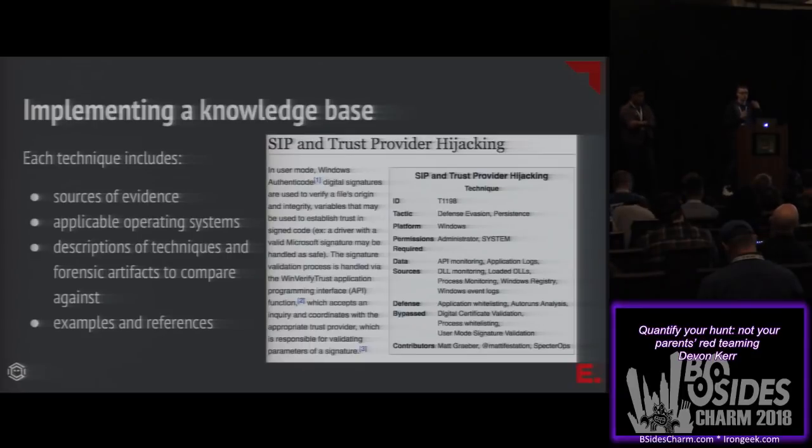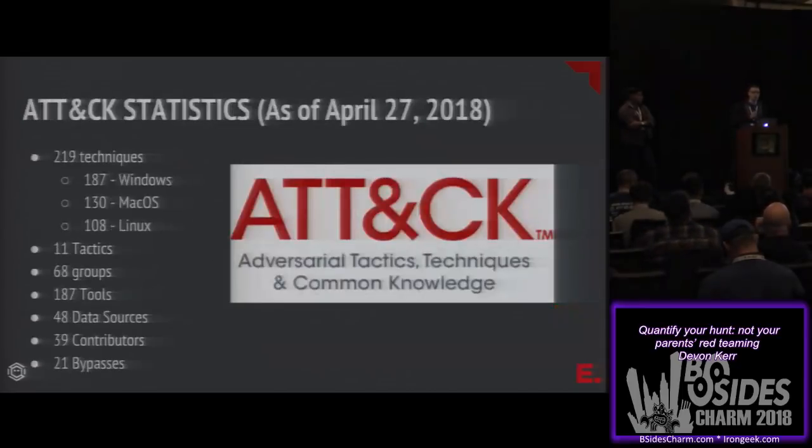To give you an idea of what a technique looks like, here we've got an example of just one type of technique, and you can see it's got some tactics which describe motivation, tells you the OS, gives you the data sources. These are the places where you need visibility to detect it. Not always every data source, but there will be evidence in one or more of these for the technique. And of course, at the bottom of this, you will have links to various presentations which are helpful.